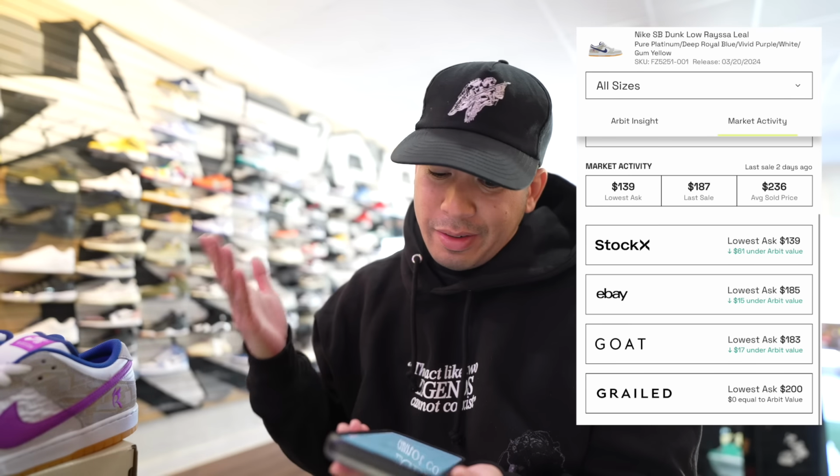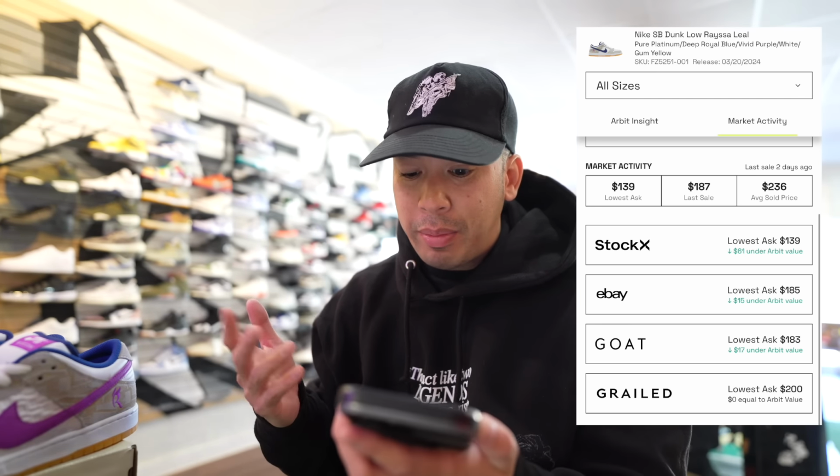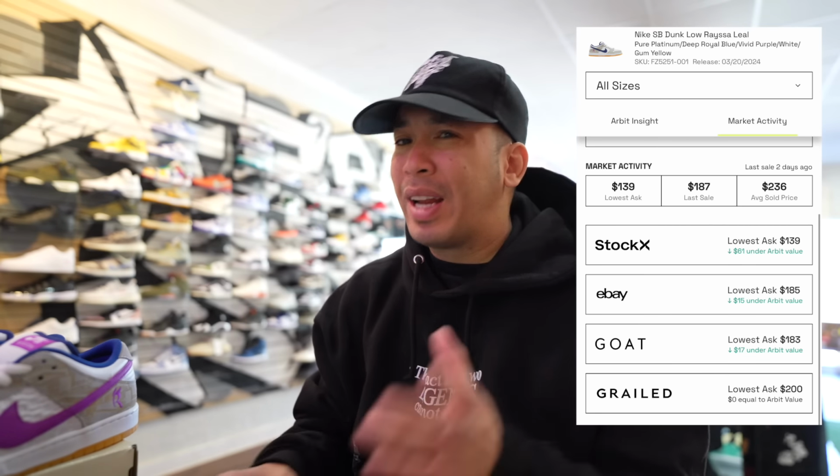So we're gonna go for my size, a 9.5. Marketplaces, like I said, they're not going for much. StockX, lowest ask, got them at 180. GOAT got them at 190. And eBay's around 200.